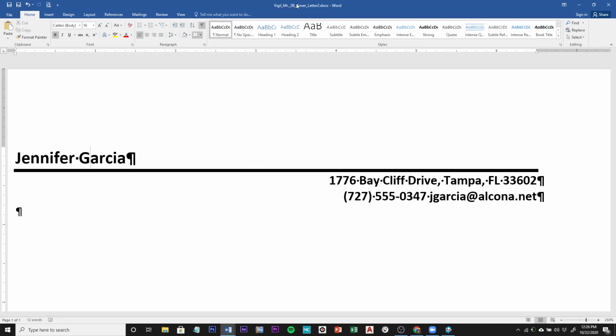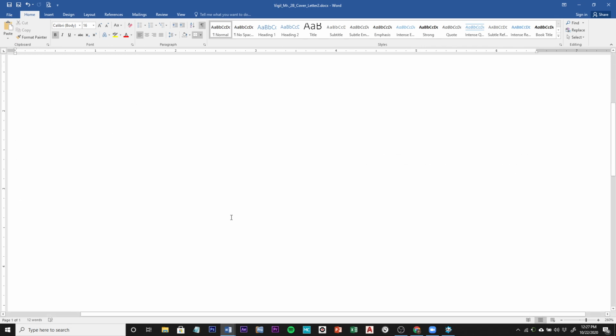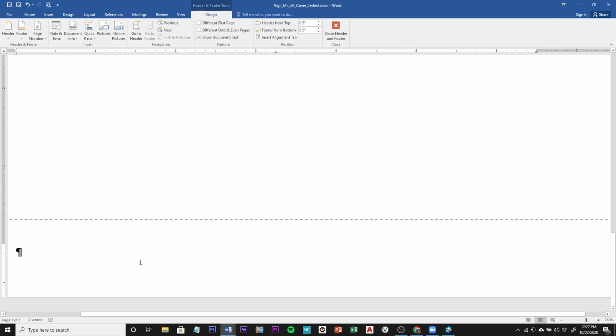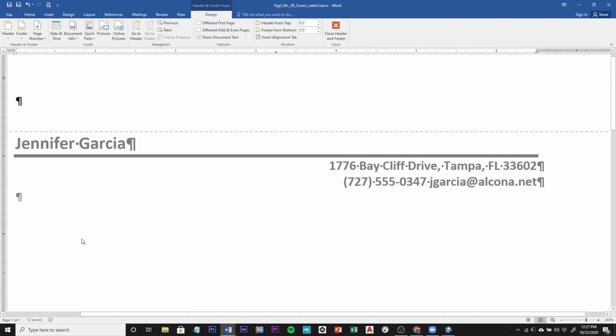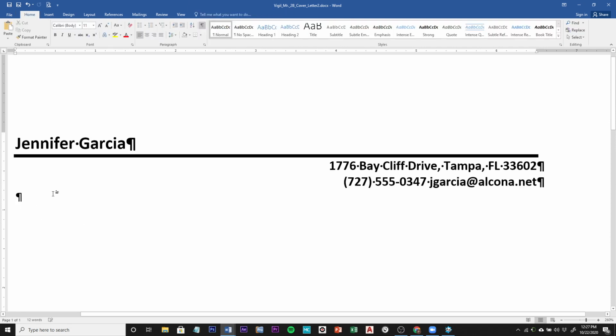So now that we have the new document name displayed at the top, we're going to add the document name to the footer. So scroll to the bottom of the page, double click in the empty space in the margin at the bottom. So now we're in the footer. We're going to add the document info file name to the document. Okay, now I'm just going to double click anywhere in the main document to get out of the footer.